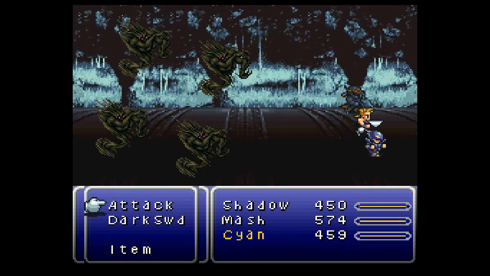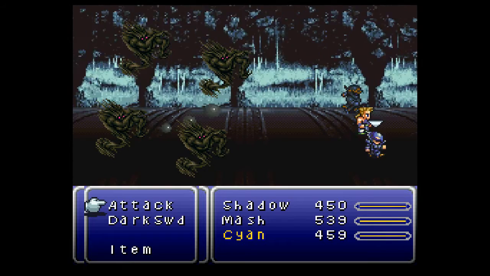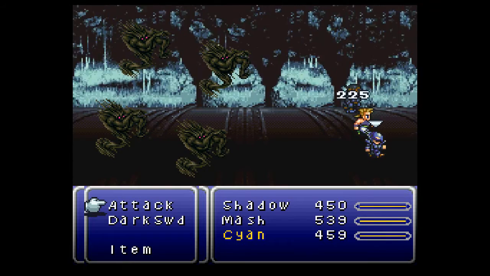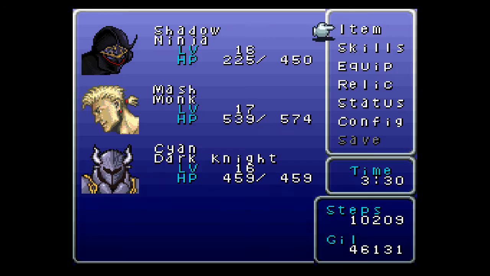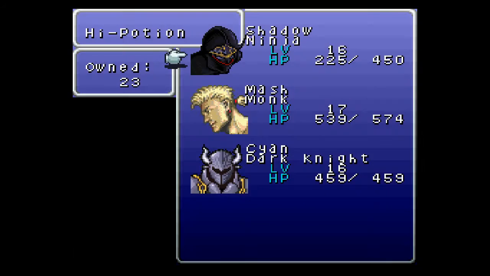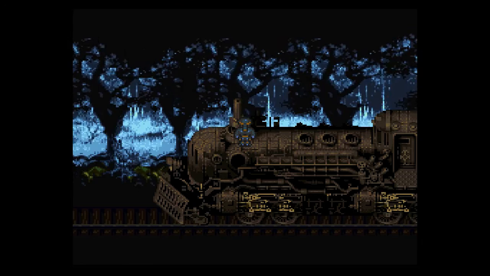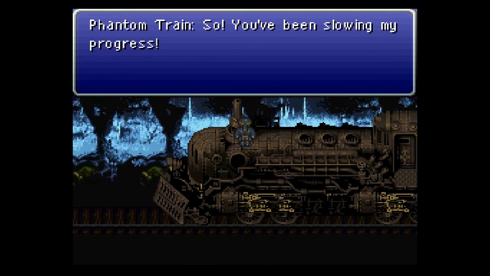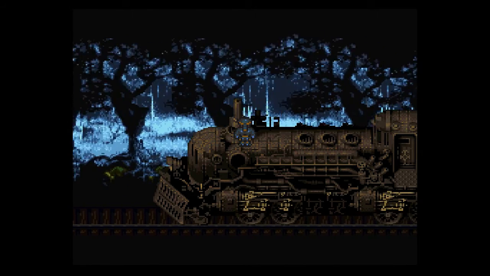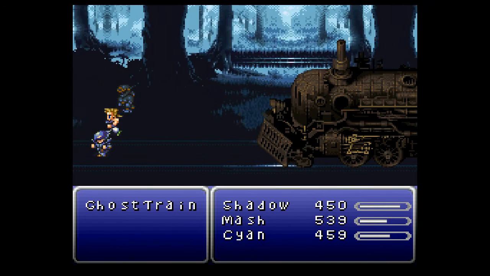Don't cast gravity, don't cast gravity, don't cast gravity. You suck. Oh, it's only one high potion. Gotta remember, they're on top. Press the switch and the train will stop. So, you've been slowing my progress. And we get to fight the train! Man, we can run hella fast, can't we?